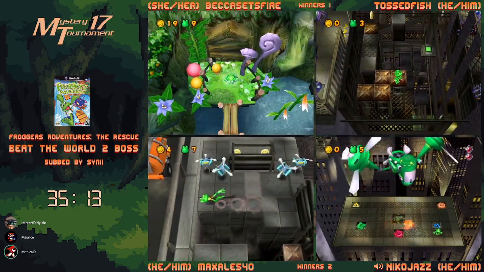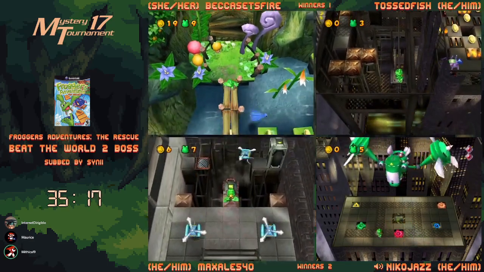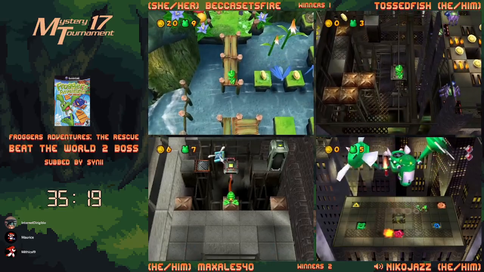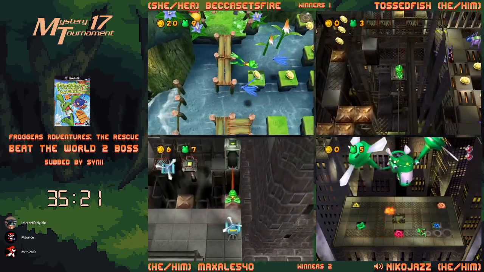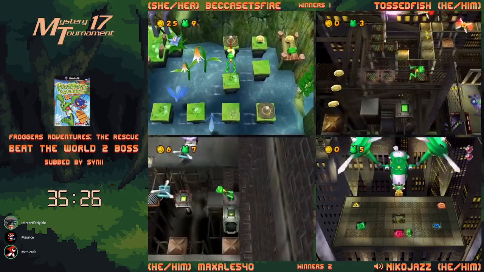Oh, the 2-2 elevator. Remember that level? We were like, where do you go? The 2-2 elevator. The button to activate the elevator is south of it. There was a pinned note about the part in Frogger that they got stuck on. Frogger's like 8 times better than Dig Dug.